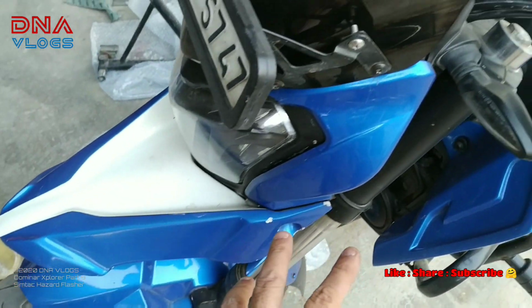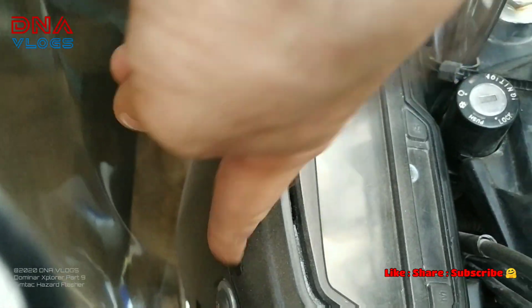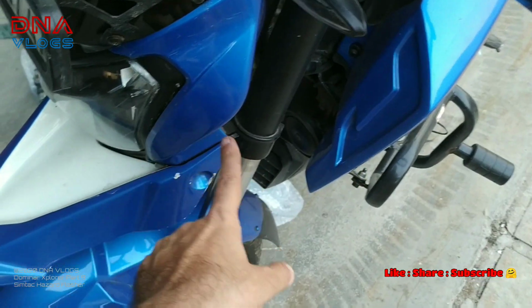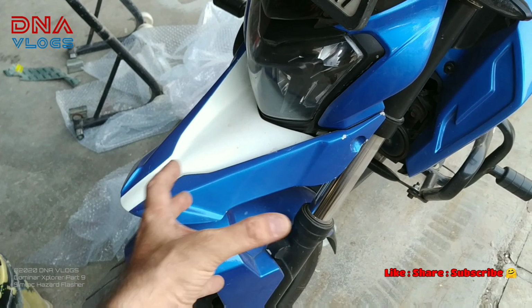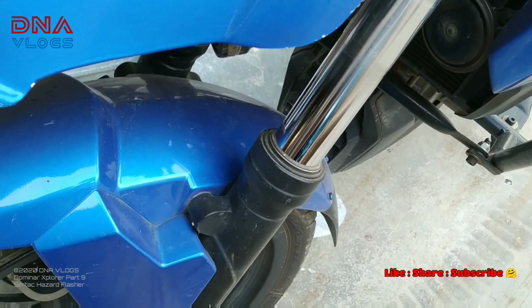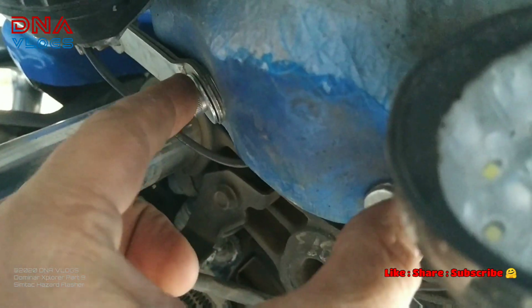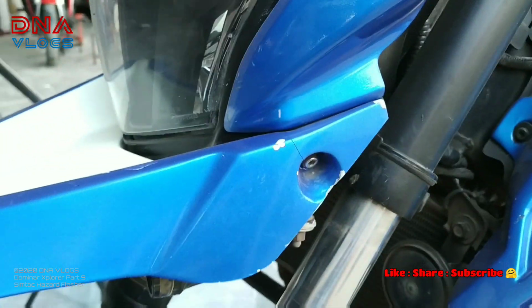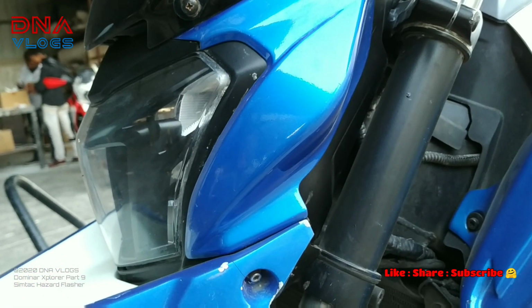After you've removed all the side things, then you need to remove the headlamp, which has got two screws here from inside. These screws you need to remove. Then there is one on the side over here, so that also you need to remove. Once that is done, your headlamp will kind of fall down. And there are two bolts at the bottom also over here. Let me show you that. These two bolts also need to be removed, in the stock bike too. Once all these bolts are removed, the headlamp comes off, and then you can start installing the flasher.